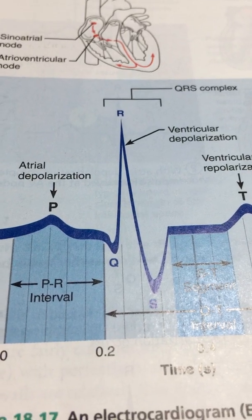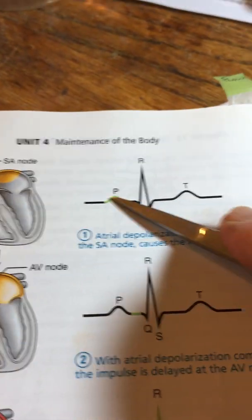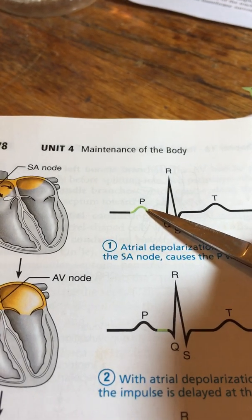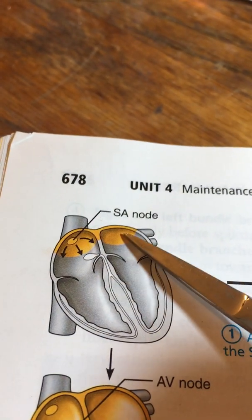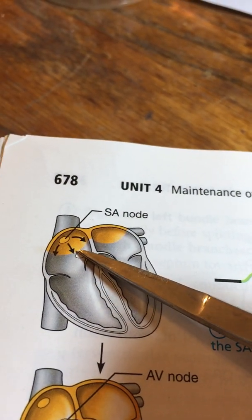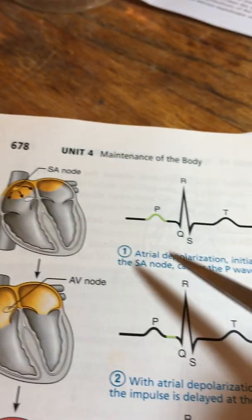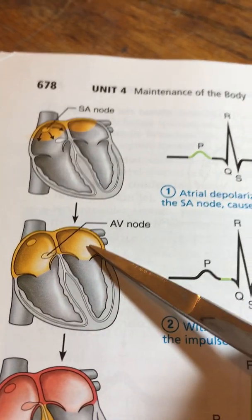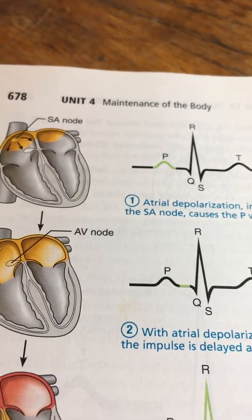Okay, then we move on from there, and what we're going to do then is we're going to follow the wave down this list of figures here. Okay, so that's going to be our event. What does it look like when we have a P wave going on? What's actually going on in the heart is that the SA node has fired off and has begun the electrification of these tissues here. Remember, it doesn't have any sort of fiber coming from it, no axon. It's just going to have to electrify the entire tissue. When we get past the P wave, that means all of this has been depolarized, and we're complete with that. Okay? And I'll pick up the rest of the story in this next part.